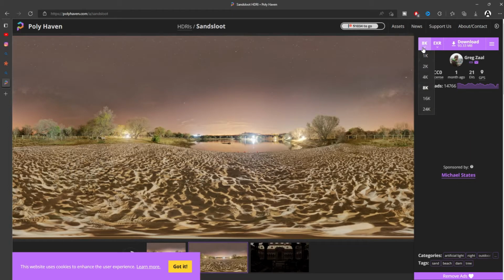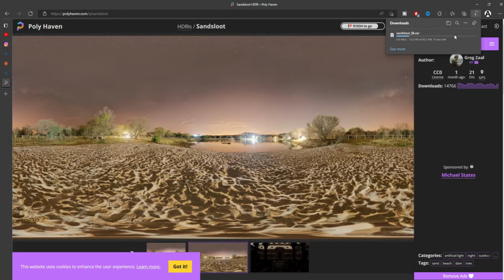So they have the quality here of how the lighting will be. I usually do mine in 8K, but honestly, do whichever one your computer can handle. I usually just download the 8K lighting. So you just hit the dropdown first, you hit 8K, then you hit download. So first you just want to look for any light that you want. Obviously you don't have to use this one, and then it will download. And I'm going to show y'all how to import this light into Blender.